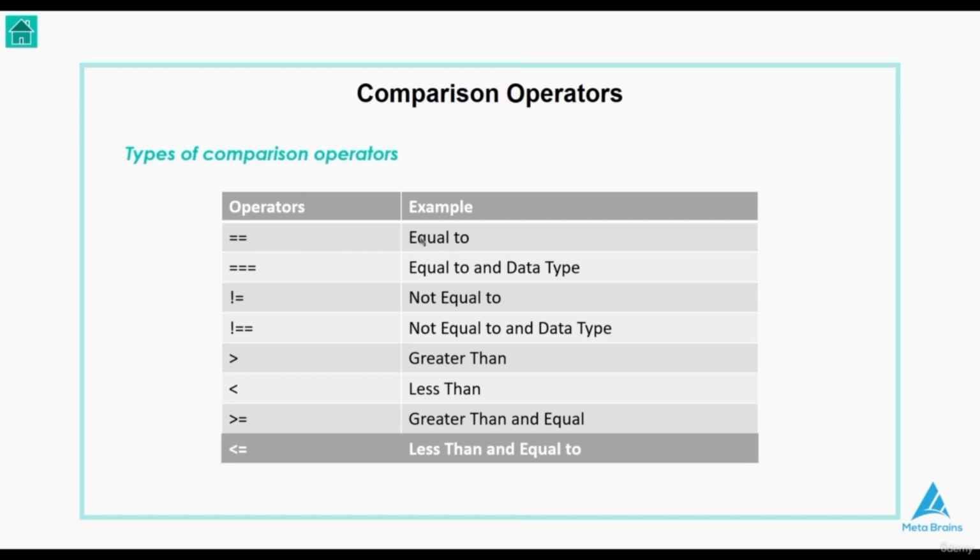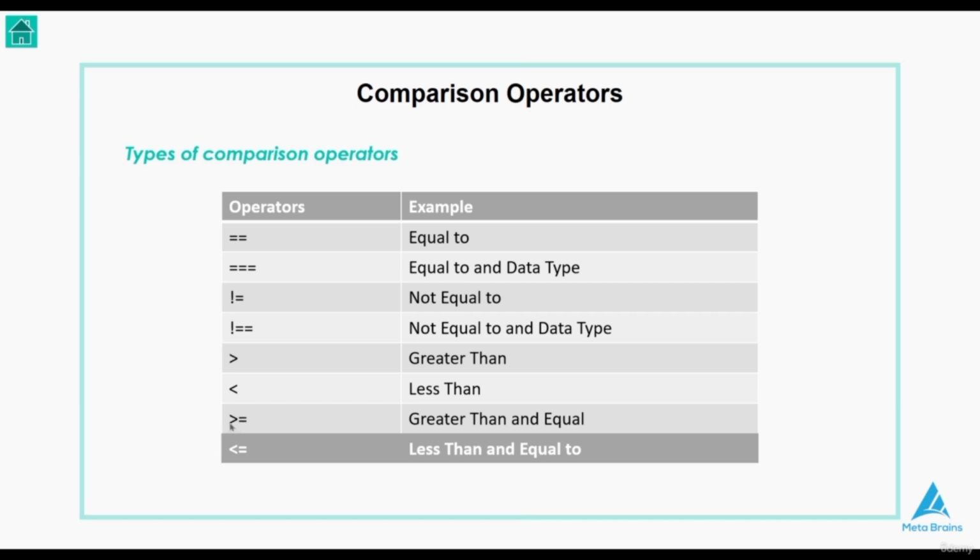Alright, so double equal to sign, it's equal to, and for 3 equals to it, it means equal to, and data type. And if it's not an equal statement, then it's false. Alright, so if you add an exclamation mark with it, this means that it's not equal to. If you add 2 equals with the exclamation mark, this means that it's not equal to, and the data type as well. This sign is used for greater than, and this sign is used to show less than.